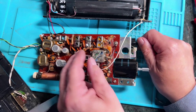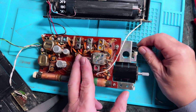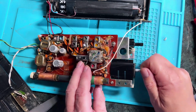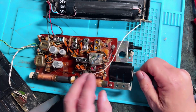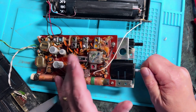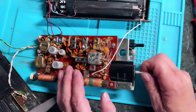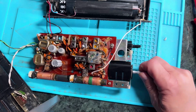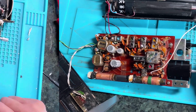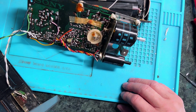So, there's long wave, very faint at the moment, because it's in the wrong direction. But medium wave, and now FM works. Yeah, all seems to be working, so it's just a matter of putting it together again, really.